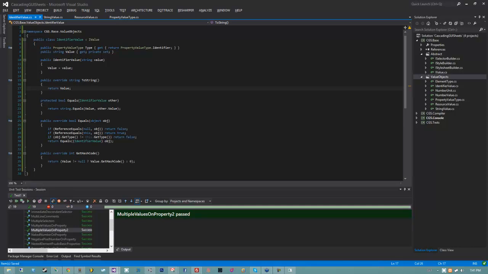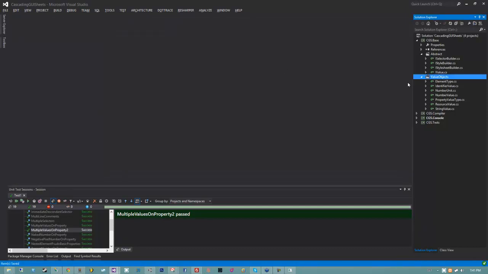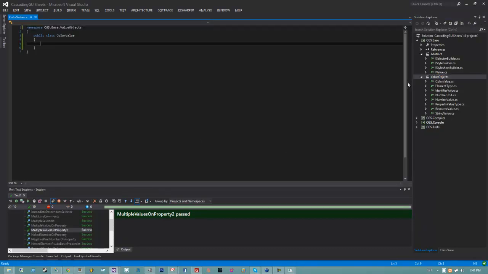Okay, now we get into something a little bit more complicated, and something that's going to be a little bit annoying to write. And that's our RGB, our color values. So, let's go ahead and get that over with. What's a color value? Well, a color value takes in an RGB and an A, or just an RGB. And those are all going to be integers, except for A, of course. So RGB, and then A is going to be a float.